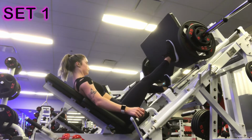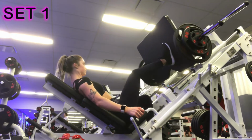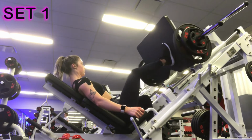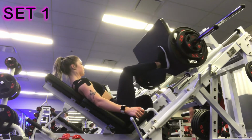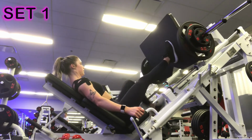When doing a single leg press, you need to make sure your knee stays in line with your foot and it's not caving in or going out, and keep your back flat against the seat, as well as keep your toe pointing forward and only go as far as your hip joint allows without lifting the hip or butt off of the seat. And we're going to do 4 sets of 8 reps on each leg.